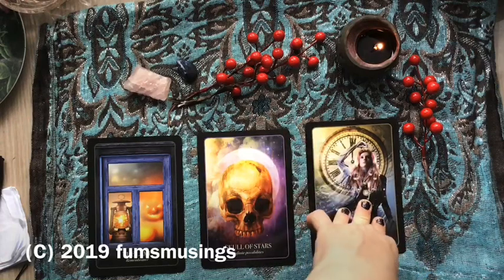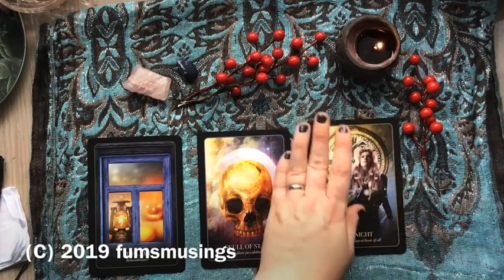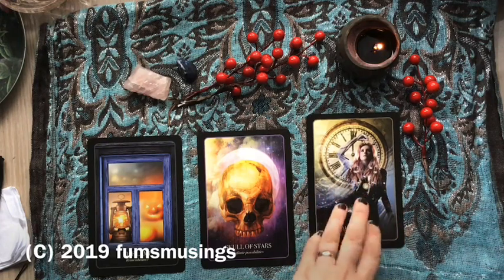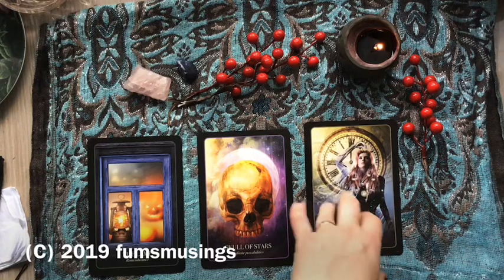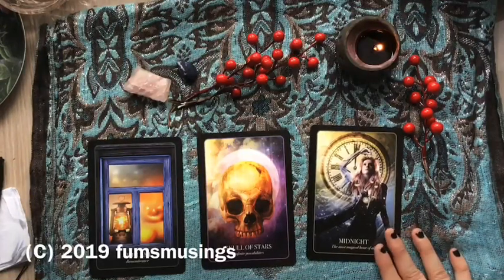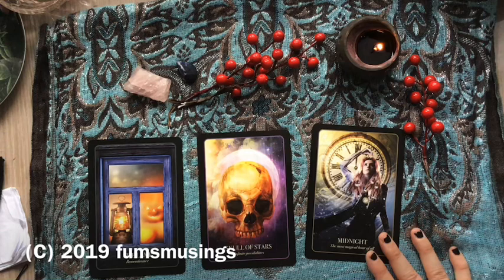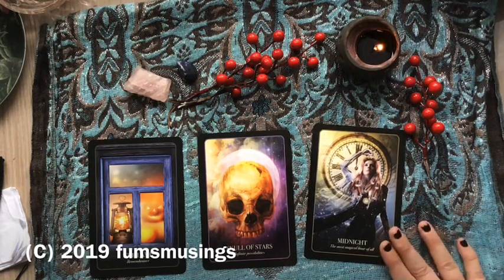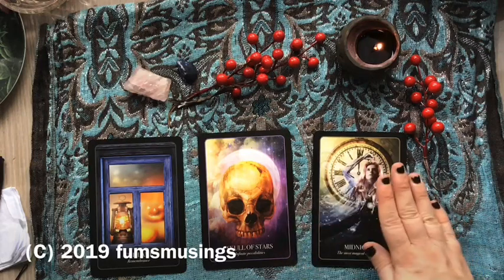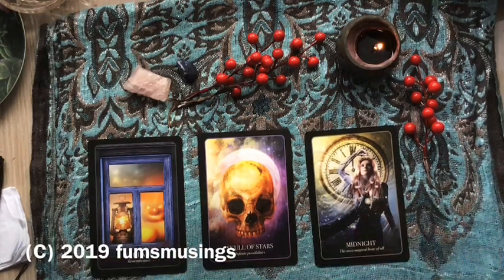It will get better. You know, the future might seem quite dark to you at the minute and this time that you're in at the moment, but in the future it will sort itself out and all will be well. And also this one's saying that, as well as a light side, everyone also has a bit of a dark side inside of you, and it's nothing to be ashamed of. It is something to be aware of, and something that you may have to control, or something that you may have to deal with, or you could just acknowledge it and move on. But basically this is saying that whatever the bad thing is that you're going through right now, it'll all be good. It'll work out.